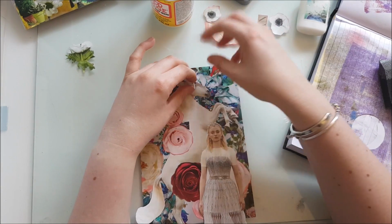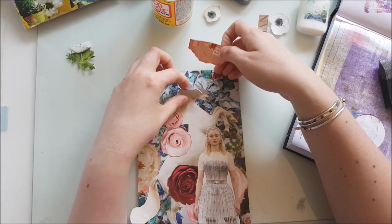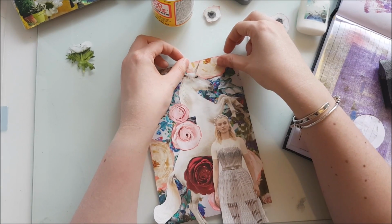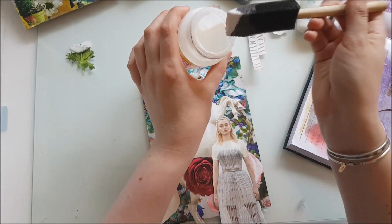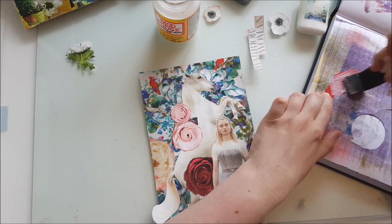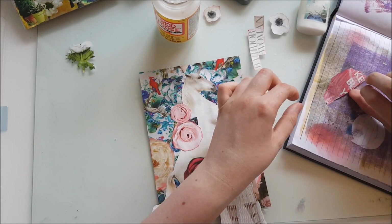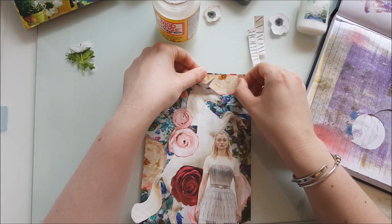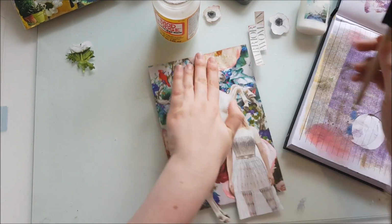So again, the better thing with using wet glue is it's not going to dry as quick. Yeah, obviously it peels up a little bit of the layer, but it allows you that little bit of flexibility. If you think, oh, I'll just peel that up and I'll add something underneath, which inevitably you will want to do with this type of thing. So just add that under there, a bit more glue onto there. There we go.